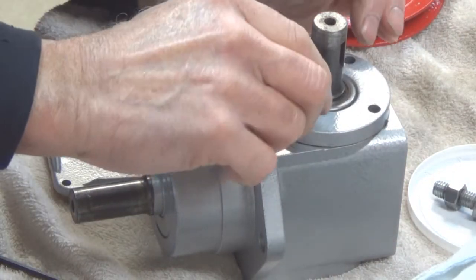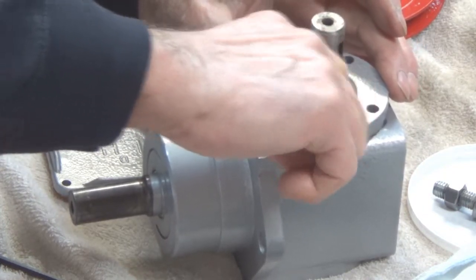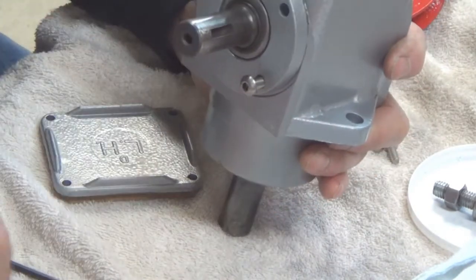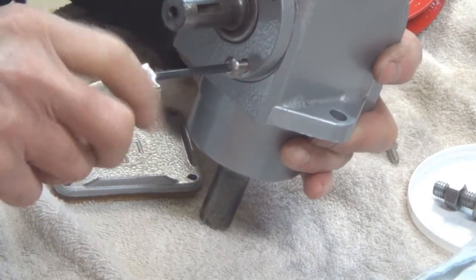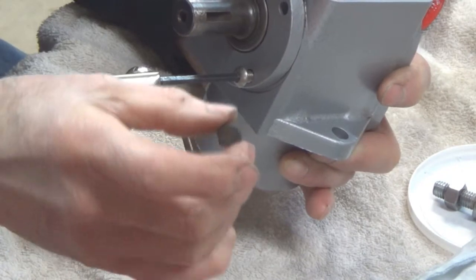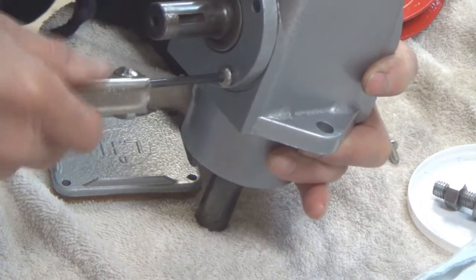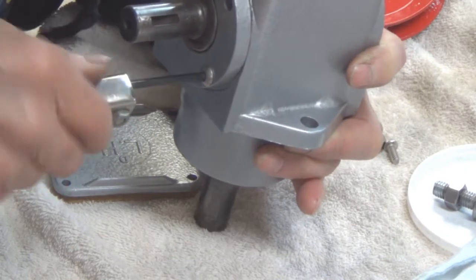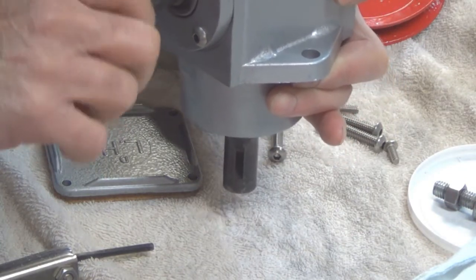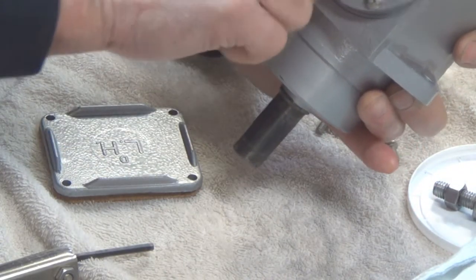I'm hoping these bolts that I bought will work. They didn't have any one-inch bolts, which was what I needed — these are an inch and a quarter. I'm going to crank the bottom one in first. They had no lock washers on them originally; they were just hex head bolts — here's one of the original bolts. I'll screw this in and make sure I don't have any interference. I think it's going to be okay — I don't see any issue down in there. So we'll run these all in.